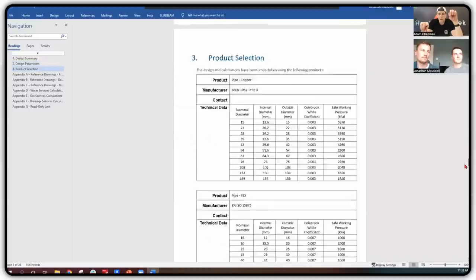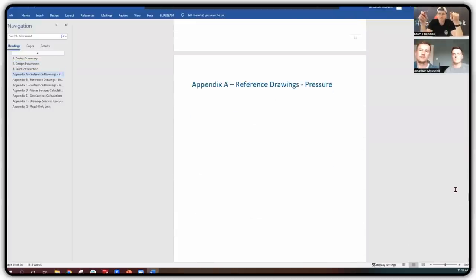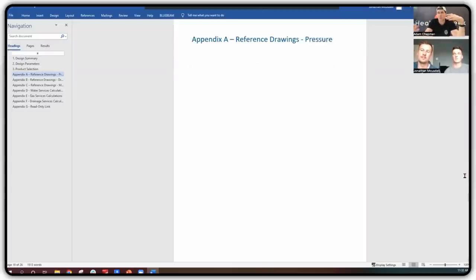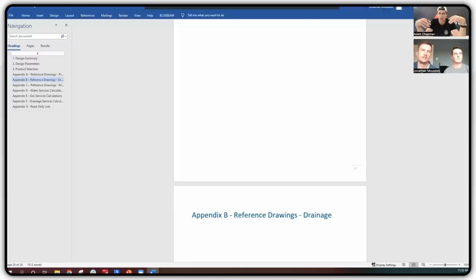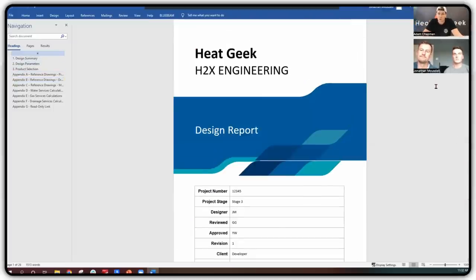Can we, this might not be developed yet, it would be good to be able to white label that bit. Sorry, to white label it. So if we're the design engineers, it would be branded with our brand. People normally pay extra for a white labeled version. Well, it is in Word format, so you can literally do anything you want to it. Other people charge extra for that, so it's a tip for you guys.